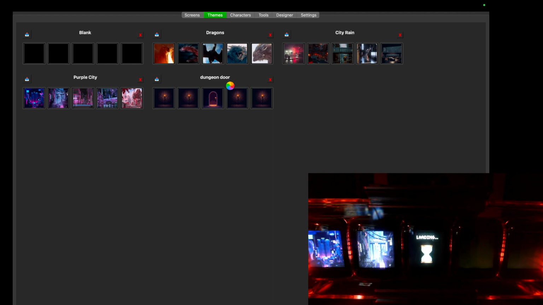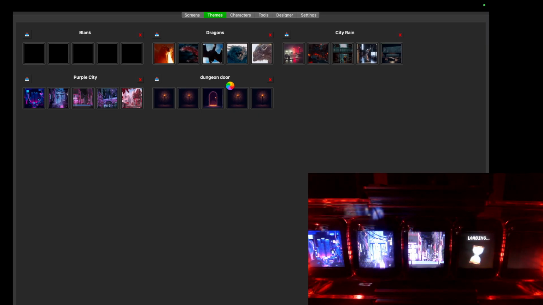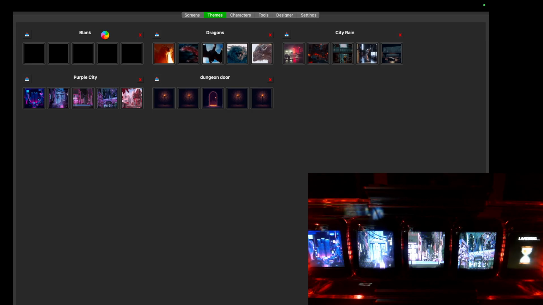if you create a grouping of images, whether they be images that you import off your disk, images that you import off of Tenor GIF search, or images that are created via the AI image creator, which I will show you in a little bit, all of those can be saved as a theme, and then that theme can later be recalled to send to the device. And you'll see these images are all animations. They're taking a little bit longer to load, but that's fine. It does what it's supposed to do.